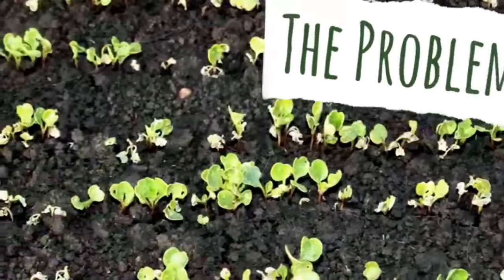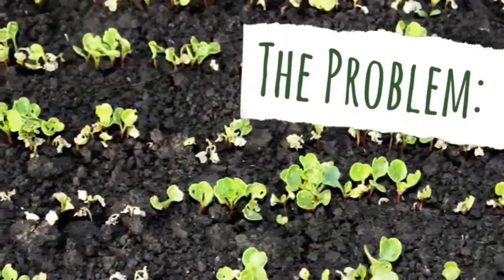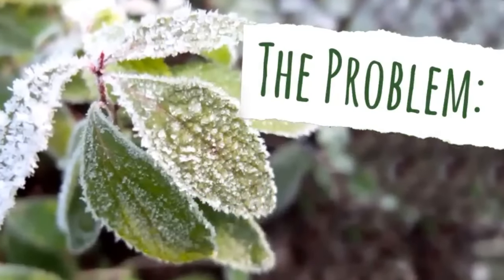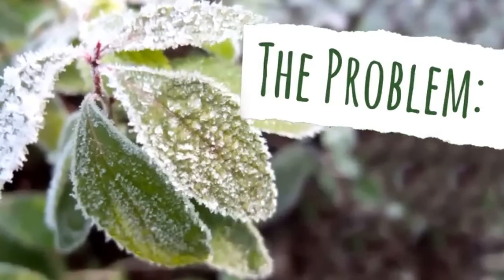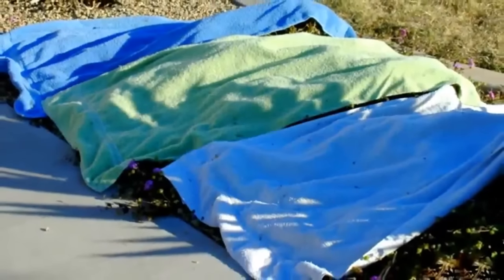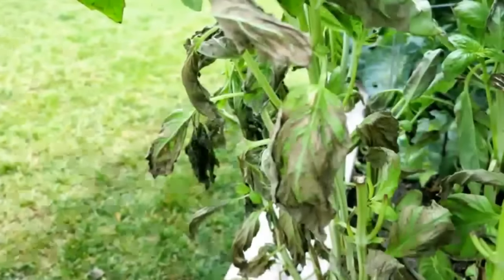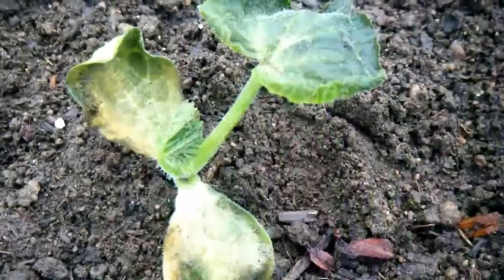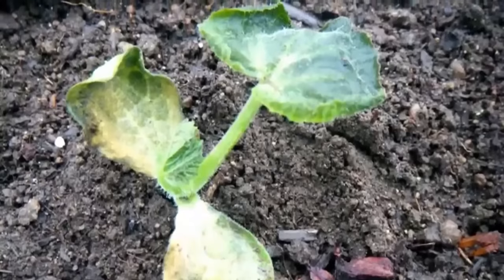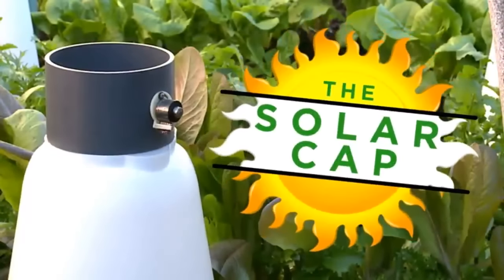But here's the problem. If you plant too early in the season, most of your seeds won't sprout, and those that do will most likely die because of devastating spring frosts. So how do people try to protect their plants? They cover them with sheets and towels, or they try to heat the surrounding air. But the truth is, cold weather repeatedly kills young plants in spite of our best efforts. Well, not anymore. Here is the solution to every early planter's frustration, the solar cap.